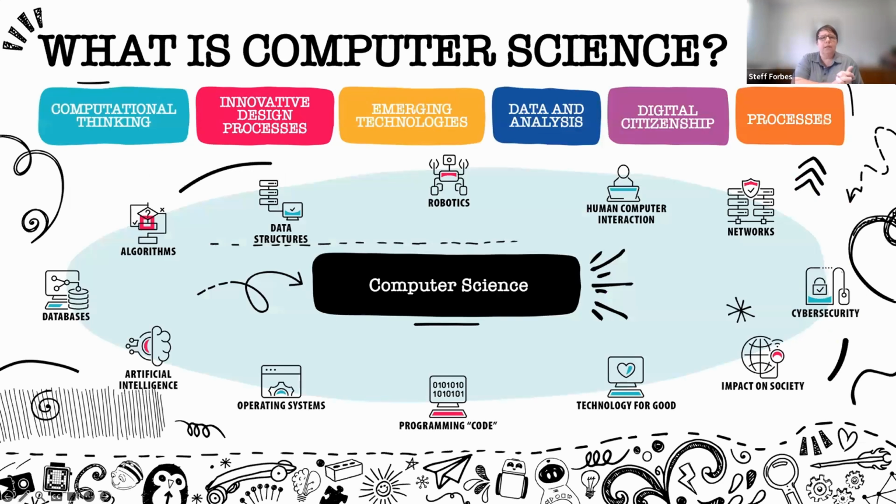So Annika, tell us a little bit about what is computer science? Yeah, so computer science isn't just about coding or knowing how a computer works. It includes all these pieces that you see here, like cybersecurity and data structures and robotics and artificial intelligence, which is huge right now in schools as we figure out how to teach and address it with students. It includes learning about how to make technological impacts and positive impacts on society as well.